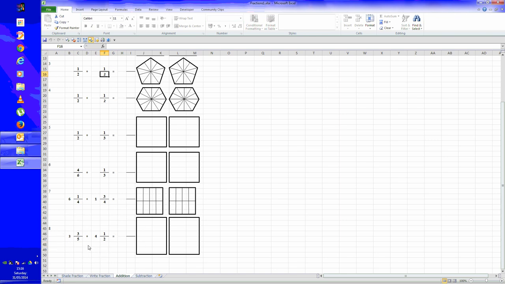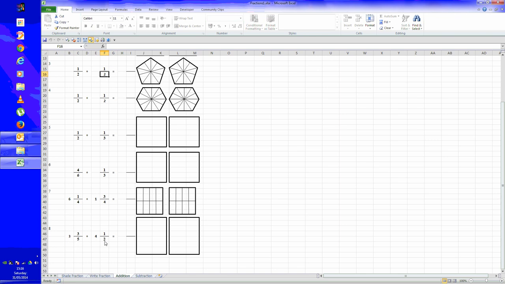With number 8, is slightly more involved. It's similar to 5 and 6. You may find that you may need to add more of these rectangle shapes in order to divide it into what you need, in effect 5 equal parts and 2 equal parts. But what you need to do here is make sure you put the whole number as a form of a 3/5 fractional form. So make sure you put 3 whole ones in the form with a denominator of 5, and add it to the 3/5 you've currently got.